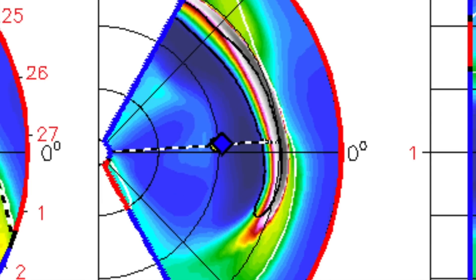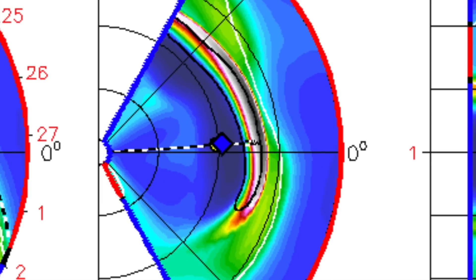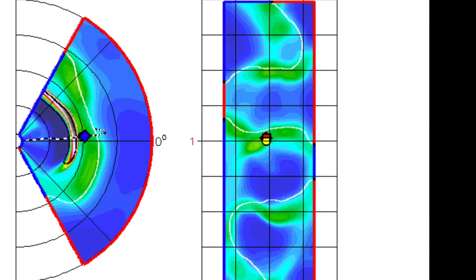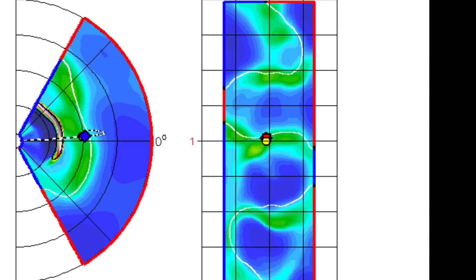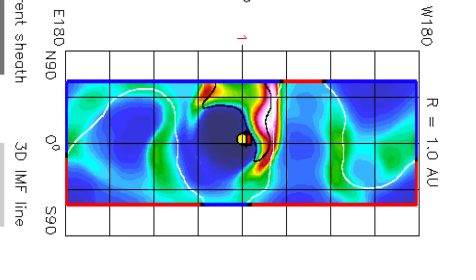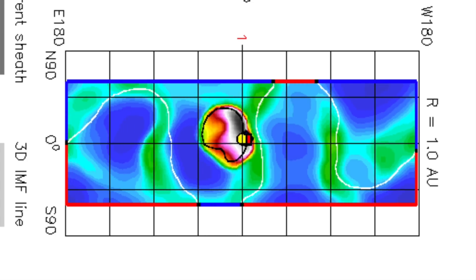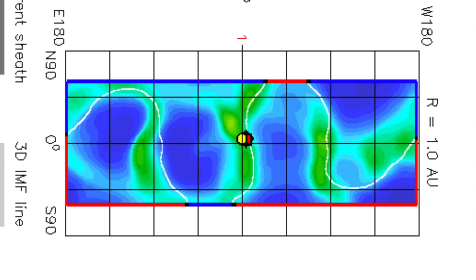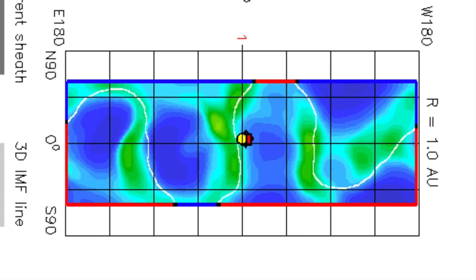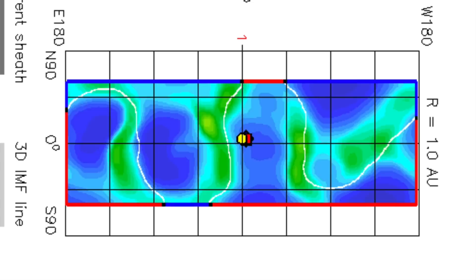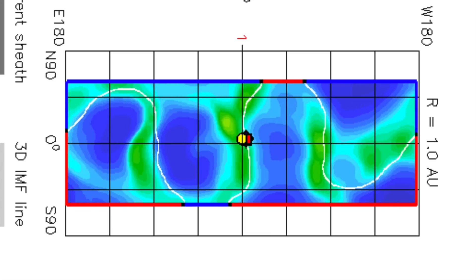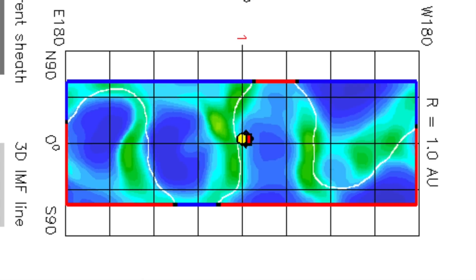By looking in two planes, we can pretty well determine if a CME is heading our way. But then the far right panel is our confirmation. It's from the vantage point behind the Earth with the sun behind the yellow Earth dot. The panel represents one AU from the sun, or the distance at which Earth orbits, and the splash effect is the CME impact zone. While you can use the first two to make a great guess, seeing the splash area including the yellow dot is your confirmation that a CME is heading for Earth.